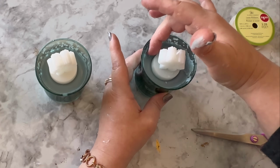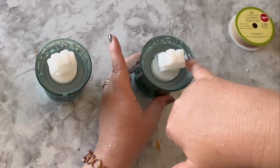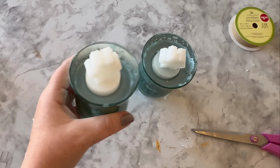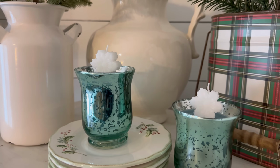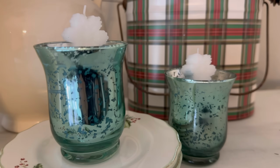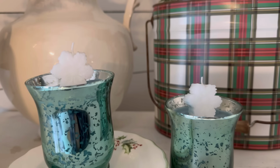Another option besides pushing the snowflake down into the soft wax would be to do a second pour. If I would have had more wax, then I could have poured more around the snowflake and it would kind of be encased. The wick only goes down through the snowflake, so after the snowflake is melted down, then you can place your votive candle on a candle warmer to release the smell of the waxes that you used.